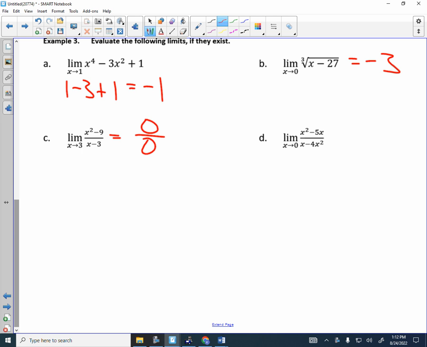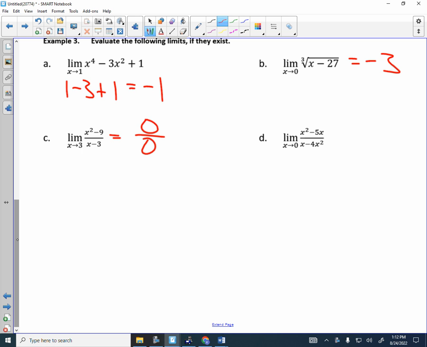Okay, pause there. Everybody must recognize at this point that we first started plugging in that number and we saw a result of 0 over 0. Prior to this class, if somebody asked you what is 0 divided by 0, you would have said possibly 1 or 0 or infinity or undefined. Can you understand why people would choose those? They are incorrect. We do not know 0 divided by 0. It's what we call an indeterminate value. Fortunately, since you are extremely intelligent, you know how to work through this.